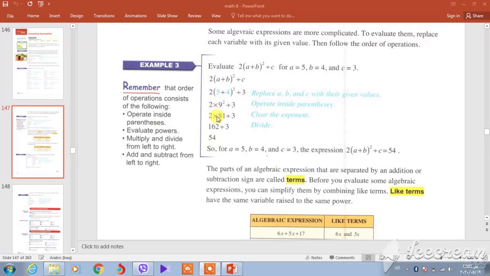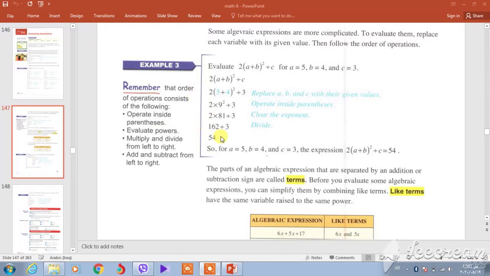And after that, we have multiplication, and we need to write all steps, students. If you have any step, we need to write it down. But by order of operations, first operate inside parentheses. After that, clear the exponent. After that, we multiply or divide from left to right and add or subtract from left to right. Now we multiply from the left. 2 times 81 equals 162. After that, we write the remaining part. 162 divided by 3 equals 54.